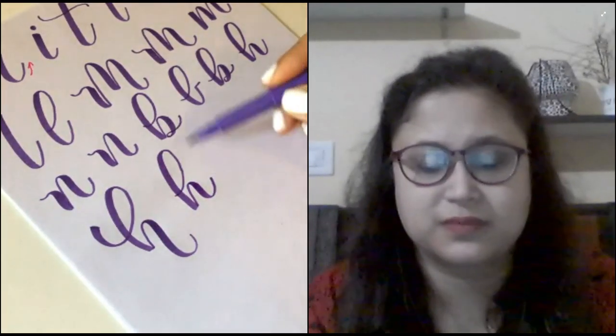And K is very similar, letter K is similar. You go up, down, and then you lift your marker and you're gonna go ahead with this like this, and then down again. Or a simple click K, for example, like this, you can also do this K. Very simple.